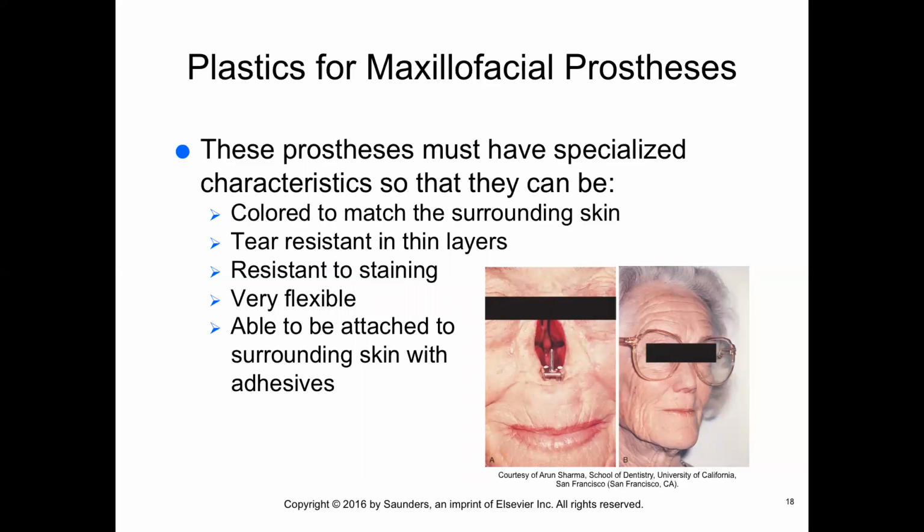A specialized aspect of prosthetic practice may include the fabrication of maxillofacial prosthesis to replace facial tissues lost as the result of trauma, disease, surgery, or birth defects. Materials that have been used are synthetic latex, plasticized vinyl resins, and silicone rubbers. And this figure is kind of cool. I've never seen anything like this. I actually am not quite sure what I would do if I did. But this is a flexible acrylic prosthesis for a nose that she had lost to cancer.